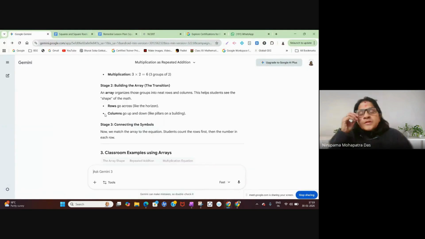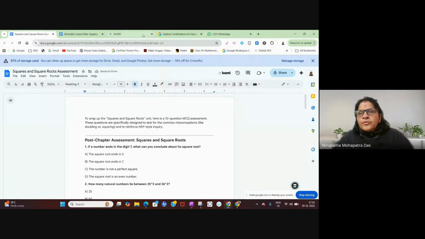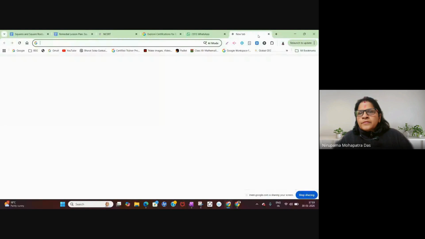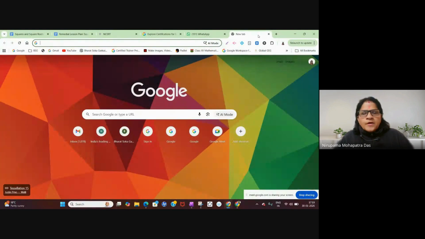Gemini can be accessed from the personal account. You go to your Google Workspace, normal account. This is my personal account, and this is the interface.